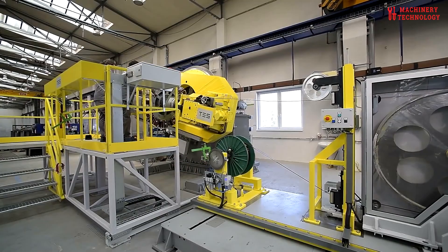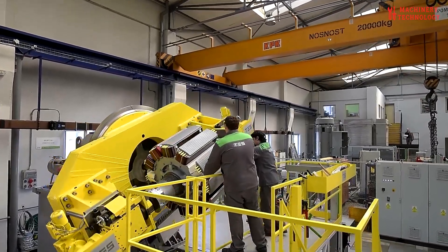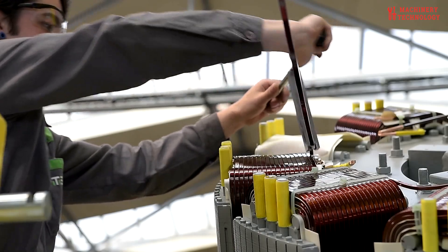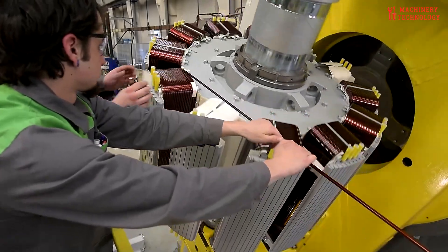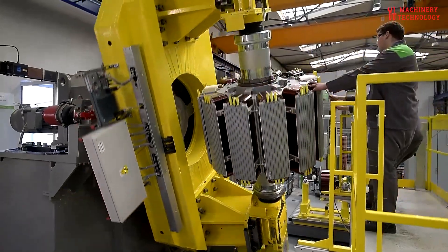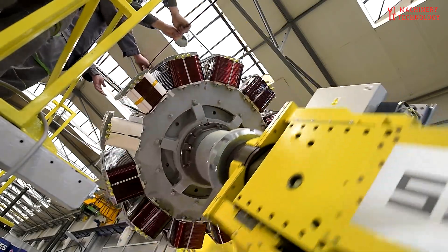Stator endwinding resonance: a hidden danger. Beyond stator wedges, stator endwinding resonance and excessive vibration pose a constant threat to generator longevity. Insufficient bracing, improper materials, or loose connections can lead to conductor strand fatigue, cracking, arcing, and ultimately catastrophic failure. While visual indicators like dusting or greasing can sometimes signal excessive vibration, high vibration levels may not always be visually apparent, especially in phase leads or beneath multiple layers of tape. The geometry of the stator winding can also influence its susceptibility to vibration and resonance, with long extensions or overhangs being particularly vulnerable.